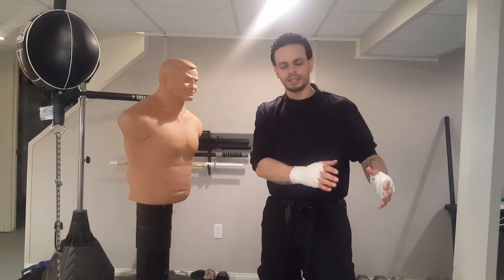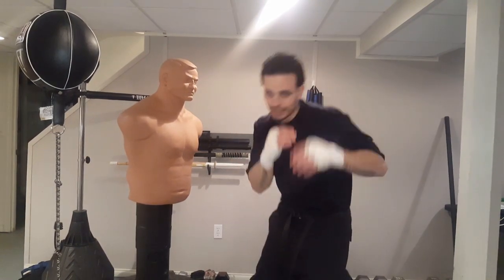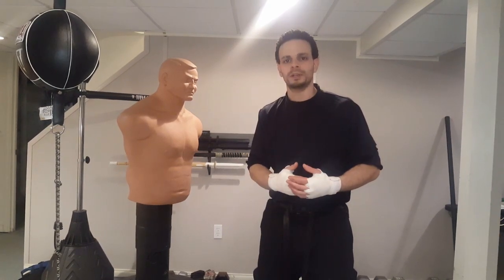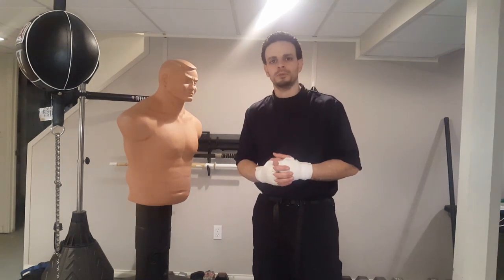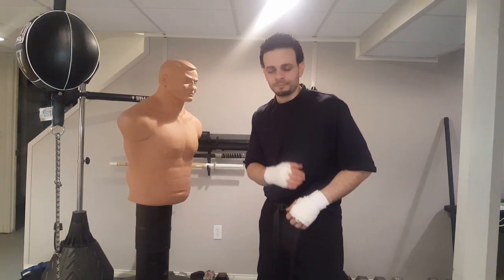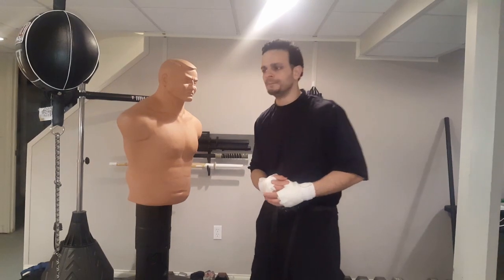He wants to be working on the same thing on his jab as well. If he could improve the sharpness in his jab and be able to land at will and throw that pop cross and land that as well, he'll have a lot more success. It's going to make him a lot more comfortable to open up and throw bigger combinations. So if Wilder can improve his pop cross and land it during that fight, especially since Fury fights with his left hand down, he should be able to land it if he times it, if he stays relaxed with it, and if he doesn't give any tell that he's throwing it.